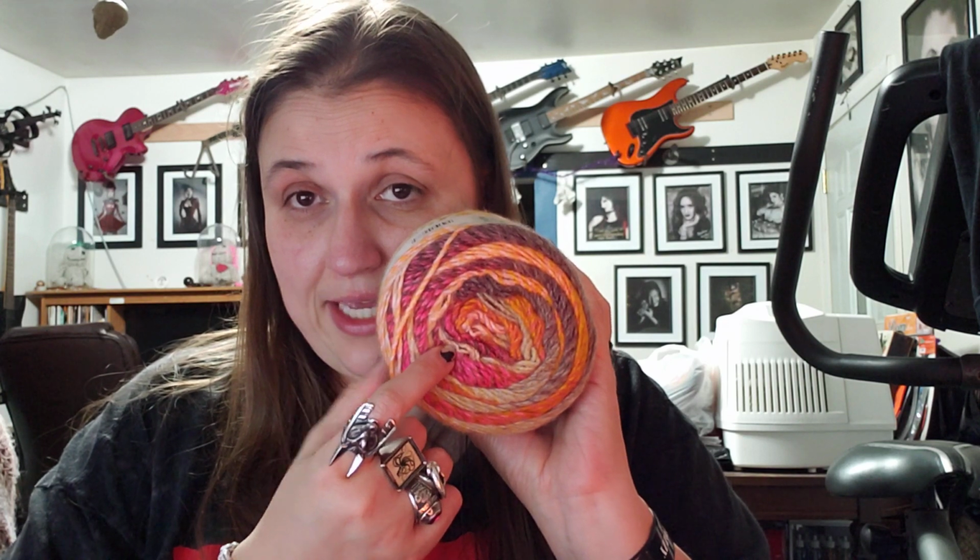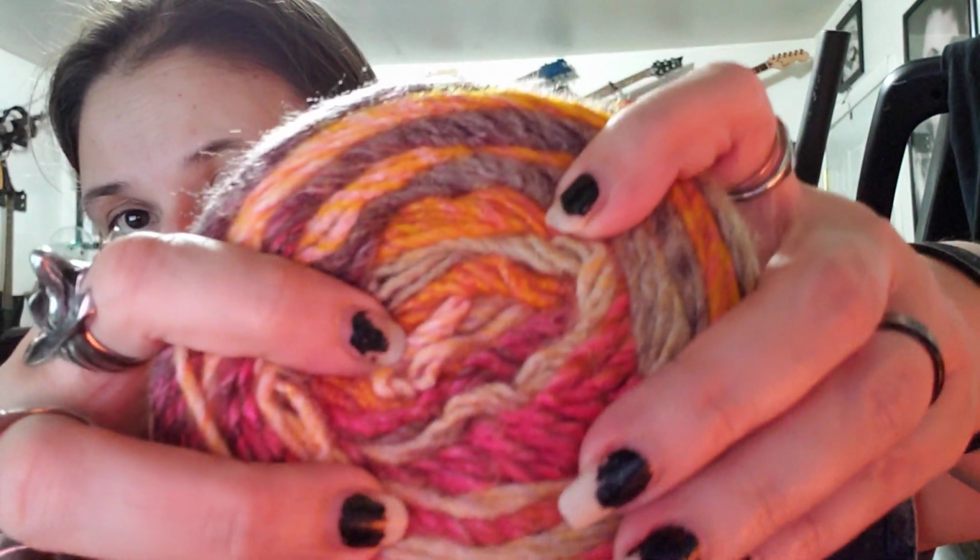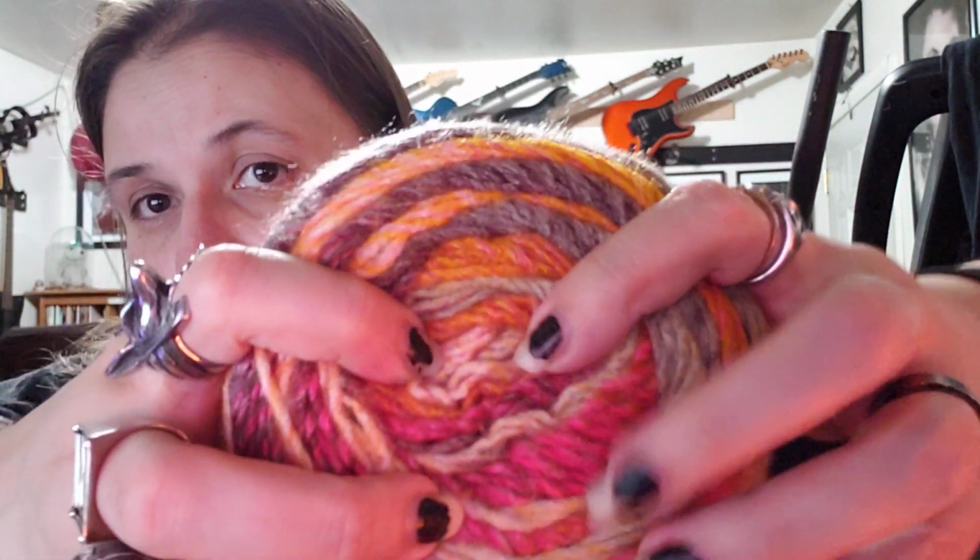And this one is my absolute favorite. This one's called Cherry on Top. Isn't that pretty? It's got the different reds. It's got a camel brown, tan. It's got this deep orange right here and a darker brown, and then they're mixed, see where the brown meets the red? And there's a little bit of a pinkish color that mixes in, but that's not by itself. It's in here, I don't know if you can see the very center very well, but the pink is in there where the orange starts turning lighter.